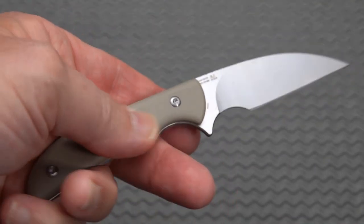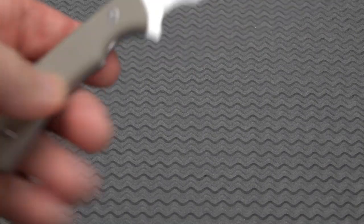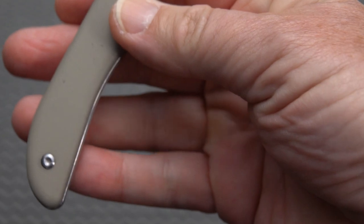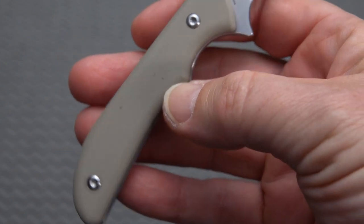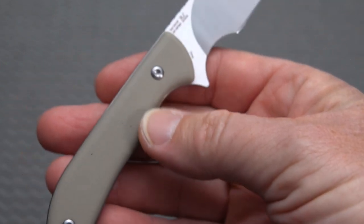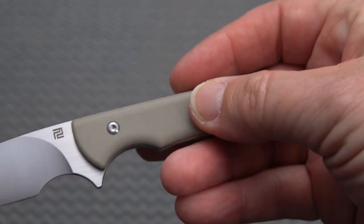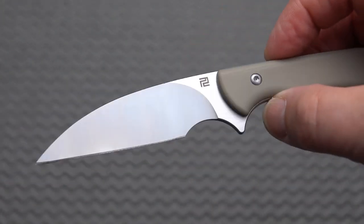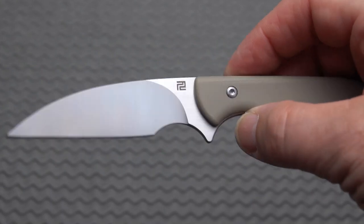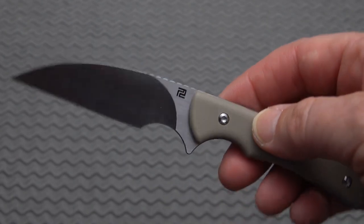Rather smooth texture to the G10. There are a couple little marks in there — it's probably dirt. I'm not sure what's up with the little black specks; it could be that we don't have a purely dyed G10. At this price point, which is about $40, it doesn't really matter. You get your 10% discount, you're paying about $36, and you get free shipping and no tax. So it's a pretty good deal from White Mountain.